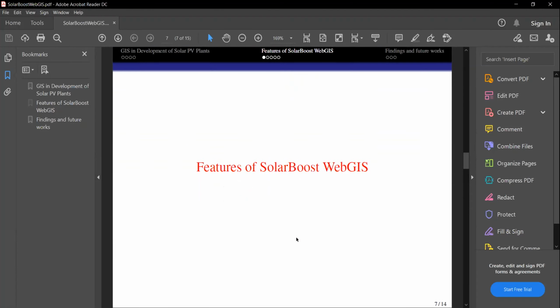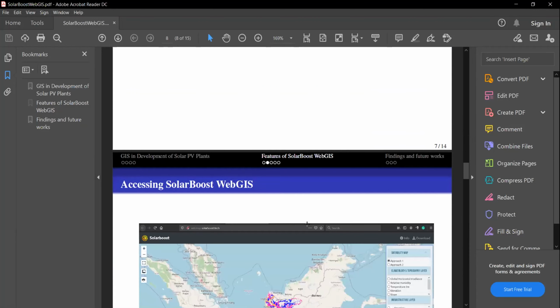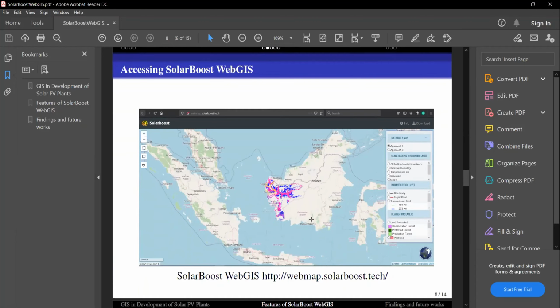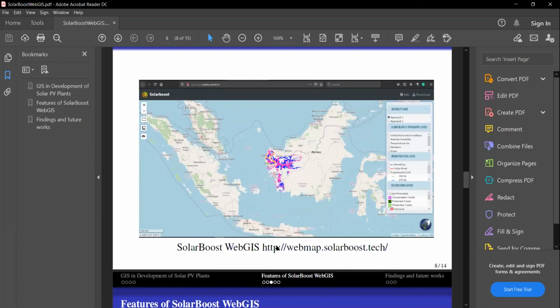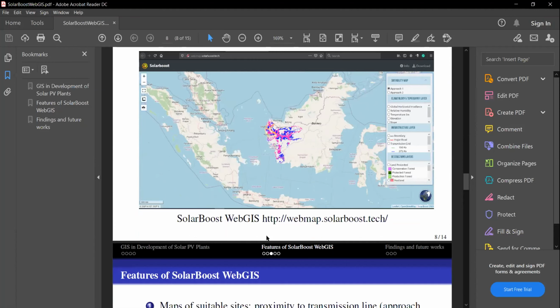And now I would like to introduce the WebGIS that we have developed here. You can access the WebGIS by visiting this URL here, and later I will show you how to access the WebGIS.